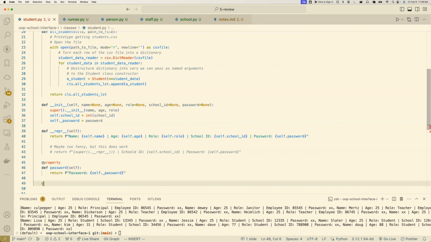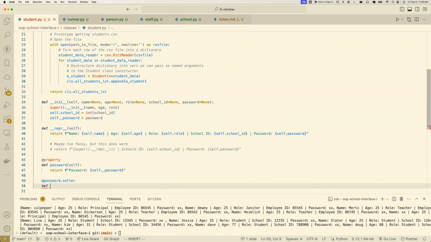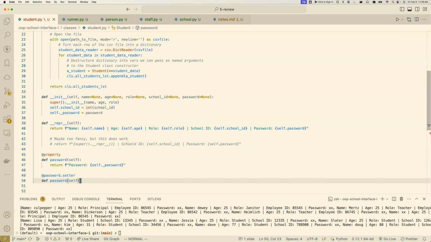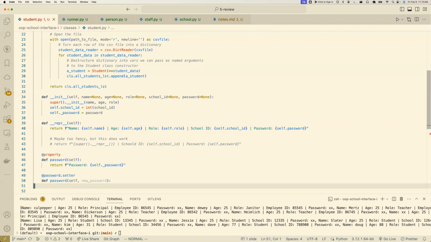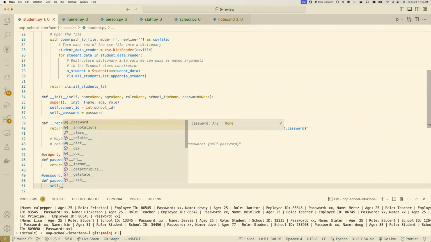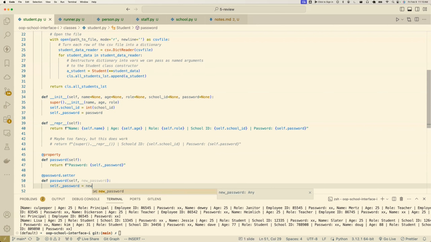Now a setter, the pattern is the name of the getter dot setter. And if I name it password again, then we can add some logic here, right? And I can do self._password equals new password.